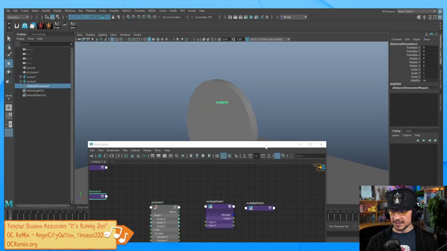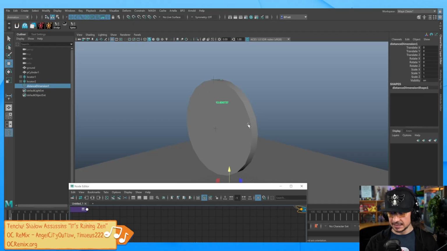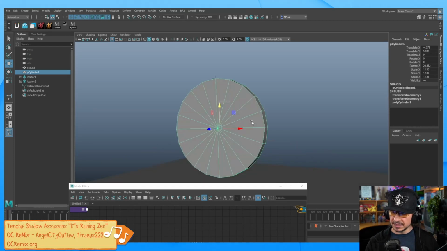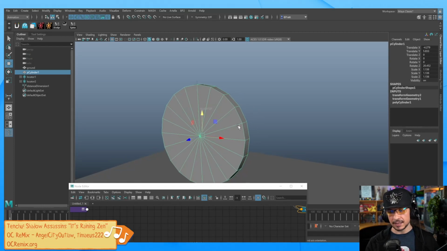Now let's actually make this so it's a little bit easier to see that distance. Just for simplicity, say this is going to be an extra little thing. Maybe I want to be able to select my object here, and I just want that distance listed right here in the channel box, just to see what size this wheel is. If I want to do that, I can select my P cylinder.